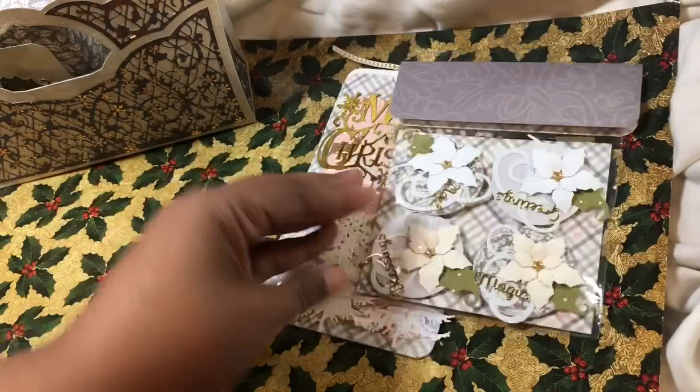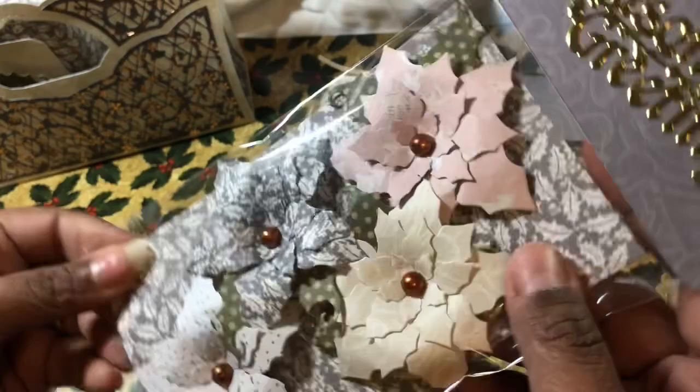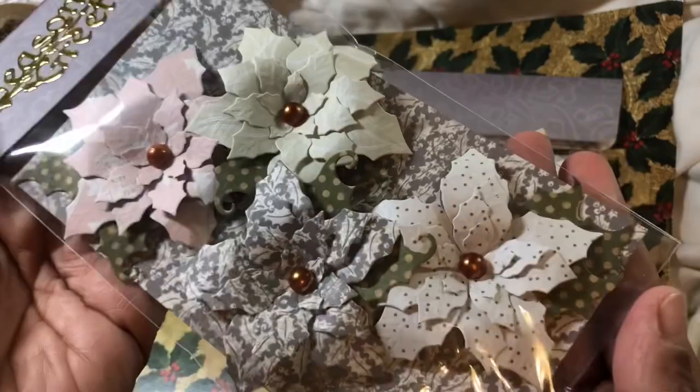Let's see. I also made a set of large poinsettias, a Crafter's Companion die, and here's the Crafter's Companion season greeting. And here's a little tip for when you do your bags. I normally don't do bag toppers, but I did them this time to make them look all nice and pretty for you. Instead of putting your topper where it opens and closes, put it at the top, and then the person doesn't have to destroy it to get the package out. So those are my four.